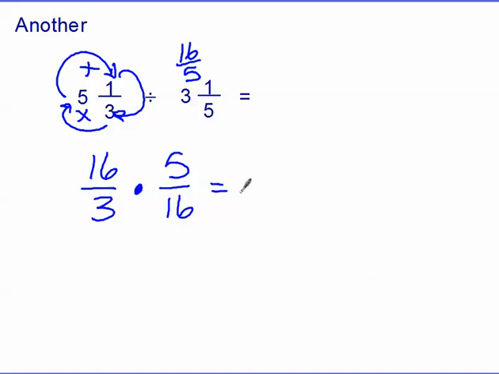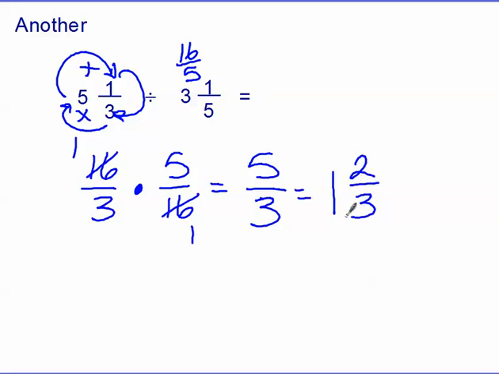Now we ask, do I have anything that I can simplify? Yes, I do have 1 top and 1 bottom that can simplify, the 16s. And I can divide them both by 16. So this 16 turns to a 1. This 16 turns to a 1. I don't have anything else to simplify, so now I multiply. 1 times 5 is 5. 3 times 1 is 3. And again, we simplify that down. How many 3's in 5? 1. How many is left over? 2. And they're all thirds. So 1 and 2/3 is my answer.